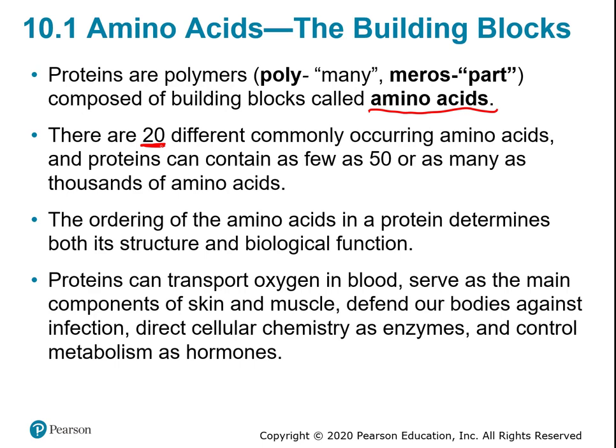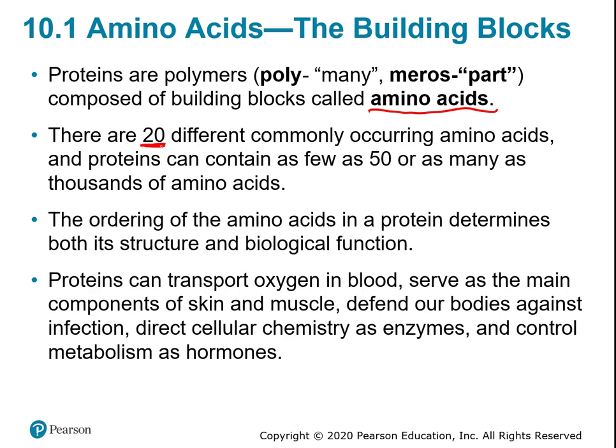Some proteins are little, like insulin. I want to say insulin is 37 amino acids. I don't know why that number sticks in my head. So some of them are really pretty small, like insulin. It's a really small molecule. Some of them are huge. Remember we were talking about proteins in the blood? I told you about albumin. So albumin's about 300. So some are small, some are large.